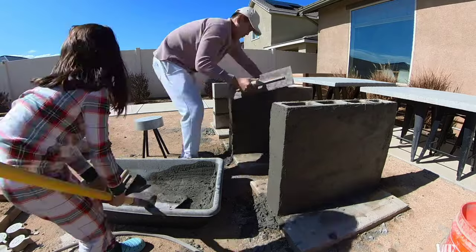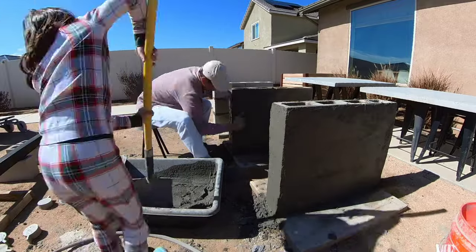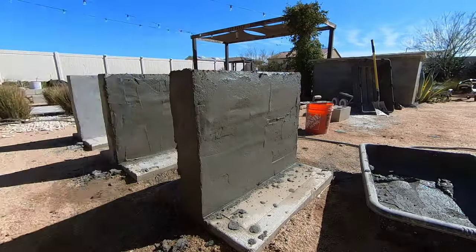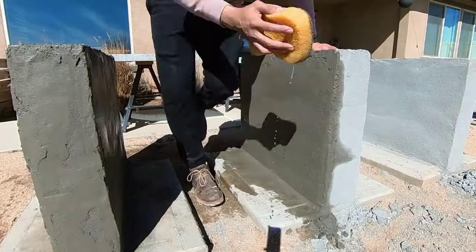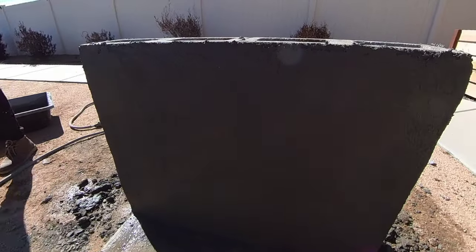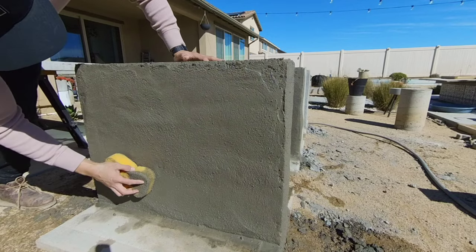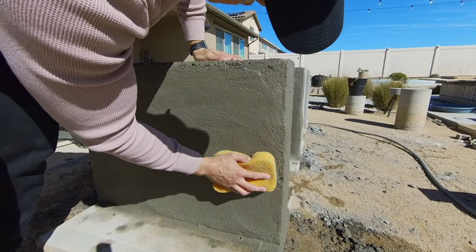The first layer is called the scratch coat — you usually put on a thin coat, maybe about a quarter inch. After that completely dries, you come back for a brown coat, and then an additional coat if you want. I'm doing two coats for our barbecue, but for this ping pong table I just did a heavy scratch coat and it actually turned out great. Now comes the finishing touch: after you wet your sponge, you want to completely wring it out, then lightly go over the surface to bring out the aggregate — the sand in this case. That helps bring it up to the surface, gives it a really nice texture, and I went over the corners gently to soften the edges. This helps hide any errors you made, but really the imperfections are nice too because it gives it an organic look.